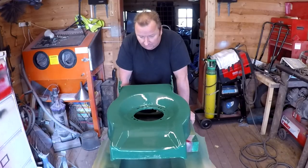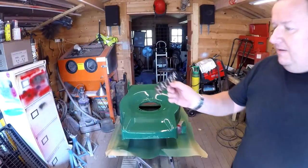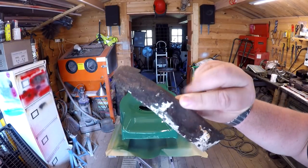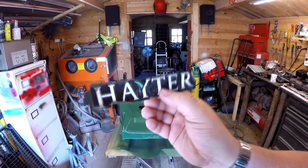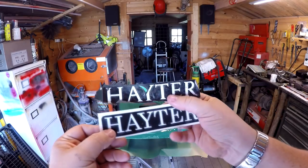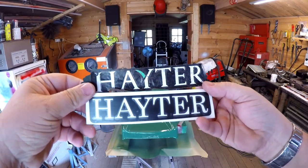So first thing I'm going to do is to put the sticker on. I've made a new sticker for the front. Let me show you. As you remember, this was the one that came off. It's looking pretty worse for wear, and it's got loads of rust on the back of it. I could have bought one of these, but they're quite dear. So I've made one on my vinyl cutter, which is pretty similar, as you can see. And this is what we're going to apply to the deck.